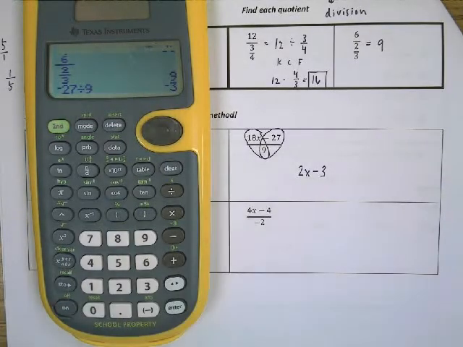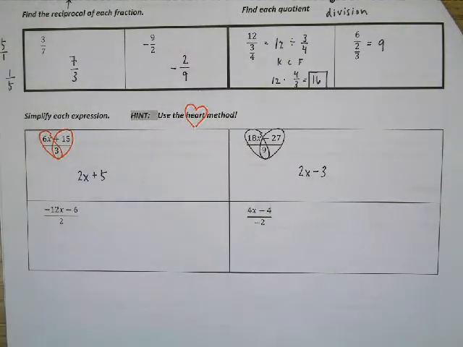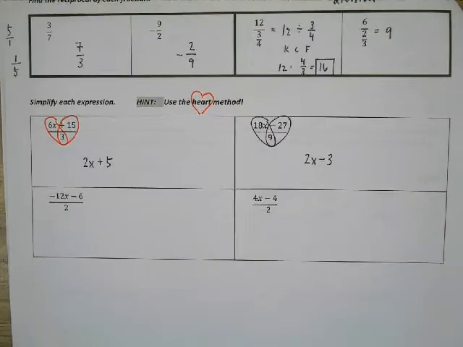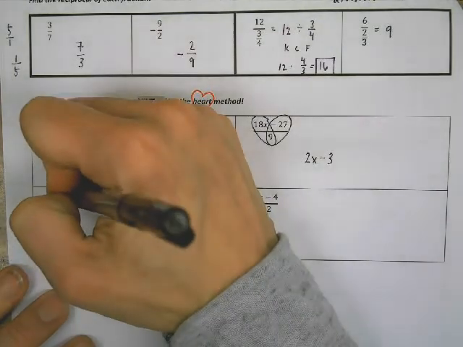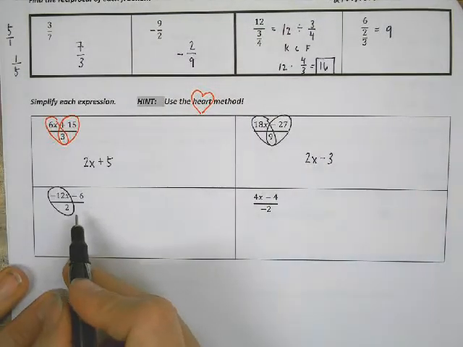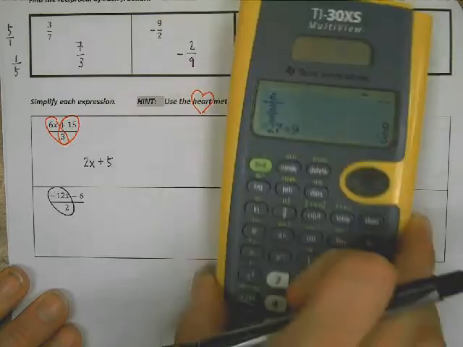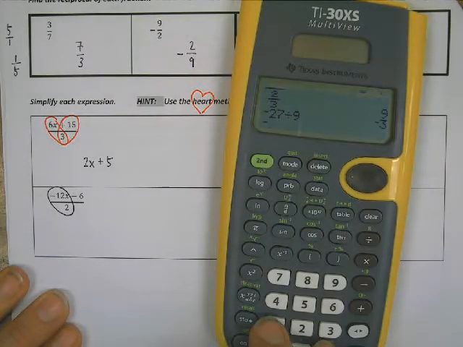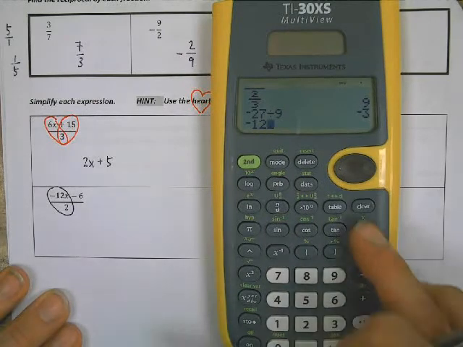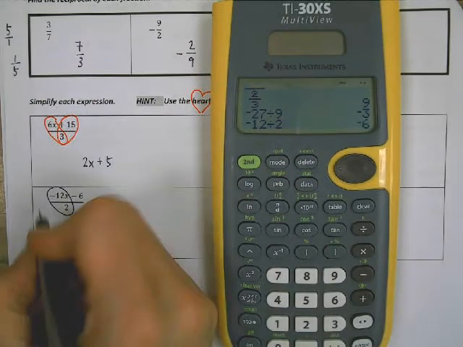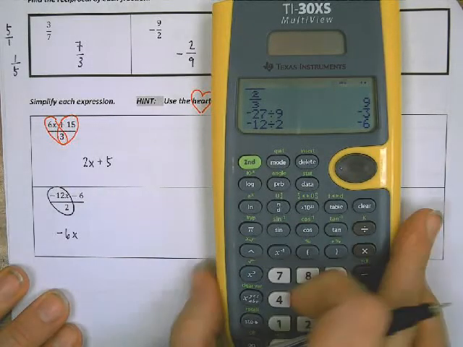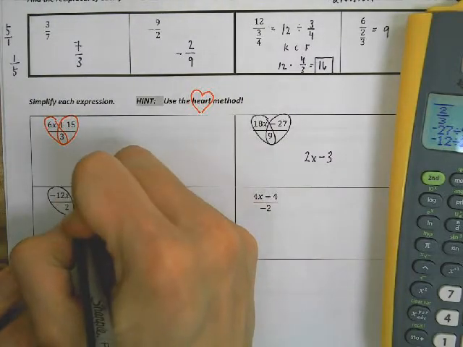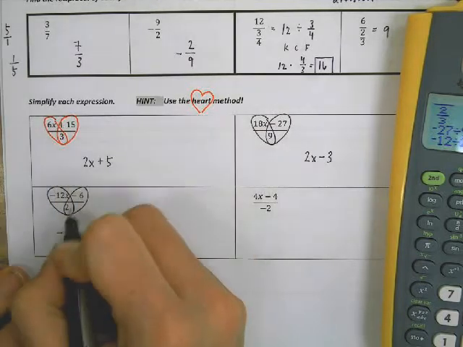The only way this gets trickier is to add more negatives. So now you'll see my first term is negative here. I have negative 12x divided by 2. So again, I'm really careful to do negative 12 divided by, I still have a positive 2. So now I have a negative 6, and the x goes with. When I complete my heart here, I have a negative 6 divided by 2, which is going to give me a negative 3, or minus 3.